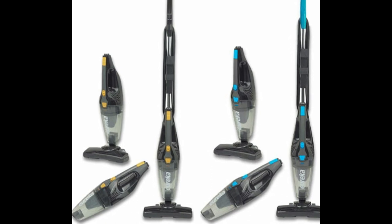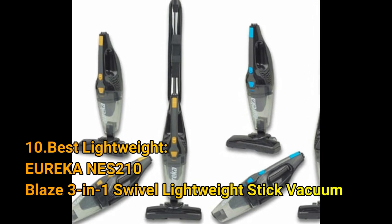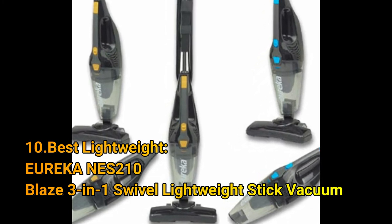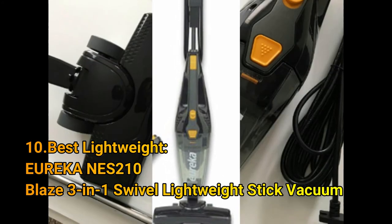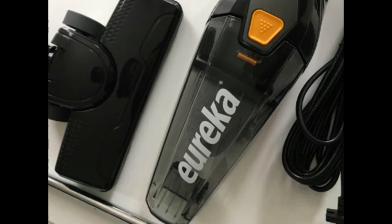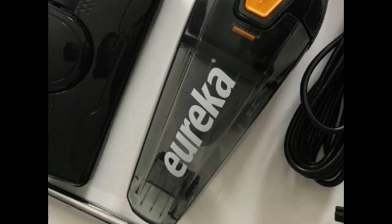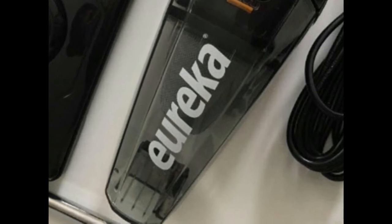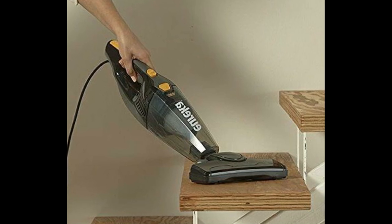Number 10: Best Lightweight — the Eureka NES210 Blaze 3-in-1 Swivel Lightweight Stick Vacuum. At just 3.2 pounds — less than a gallon of milk — this stick vacuum offers solid performance for light household cleaning. As an upright stick vac, it's perfect for giving hard surface floors a once-over at the end of the day or before guests arrive. Eureka designed the Blaze 3-in-1 to easily convert into a handheld vac or a supercharged tool for reaching cobwebs and crumbs in tight spaces, thanks to a crevice tool that replaces the floor head. The components are easily interchangeable and the vacuum is nimble enough to use in multiple configurations.